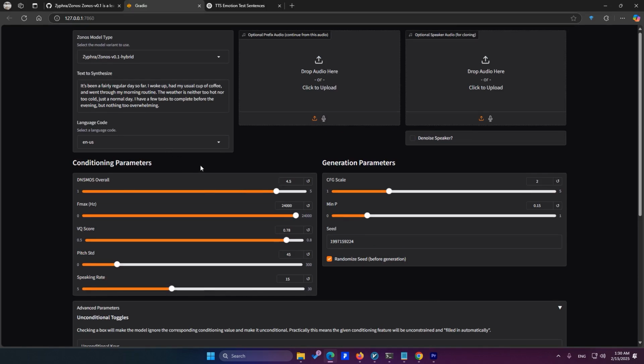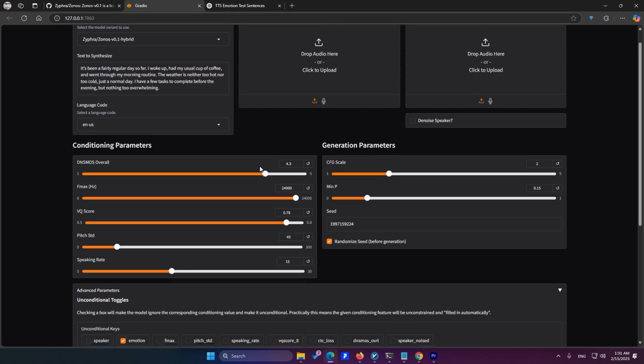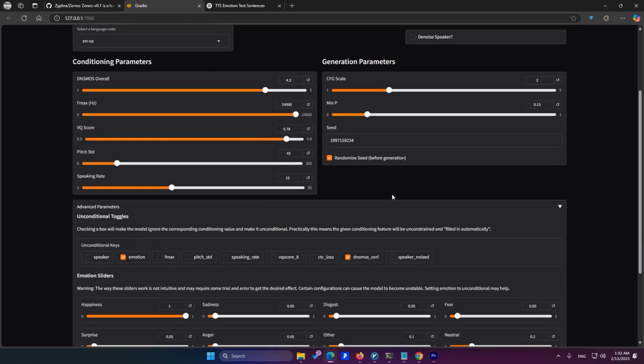As you saw, it generated a normal-sounding voice. Now let's go over some important settings. DNS-MOS. DNS-MOS is a model that enhances the clarity of English words. If you're making a YouTube tutorial, you want words to be crisp and clear, so a higher DNS-MOS score is better. But DNS-MOS is only optimized for English. It doesn't work well for other languages. Also, it reduces emotional expression in speech. If you want an emotional voice output, disable this option. So here, I'll disable DNS-MOS, so the model won't use it.